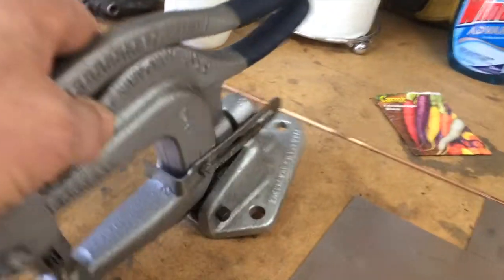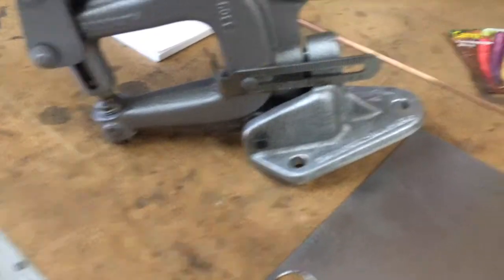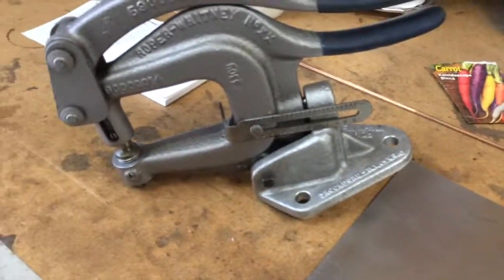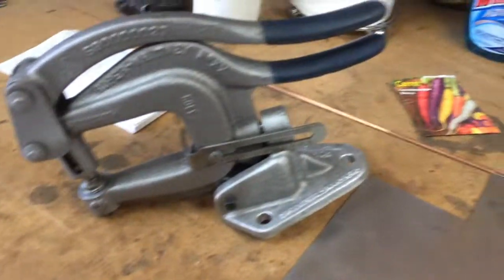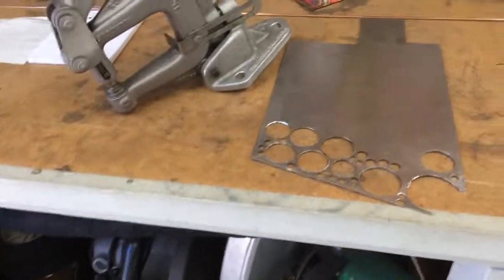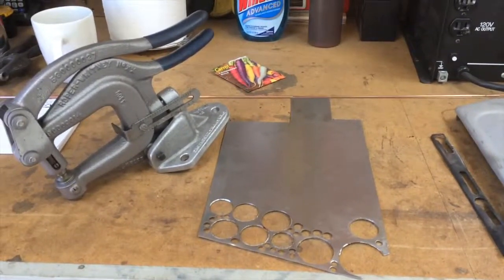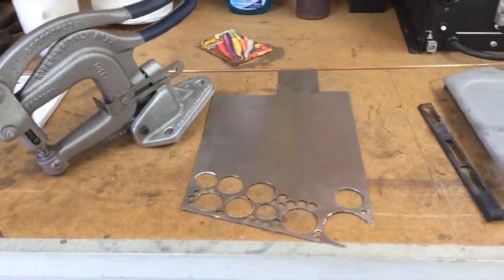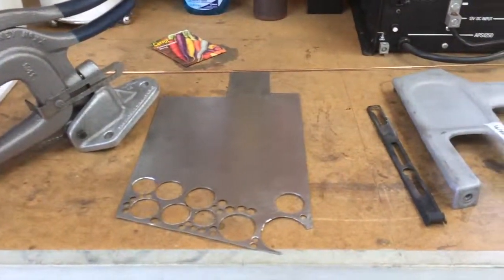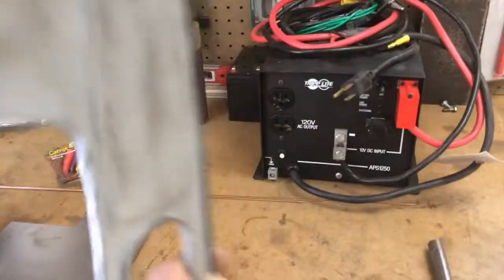And it takes a little persuasion. That's what that pipe is for. And the mount that mounts it, you've got to either put it in a vise, or the mount came with the kit that I bought. And I've been just clamping it on the bench. But anyway, made a bunch of patches for all the inner engine compartment panels, front clip inner panels, and I've been going through and massaging stuff, making stuff.